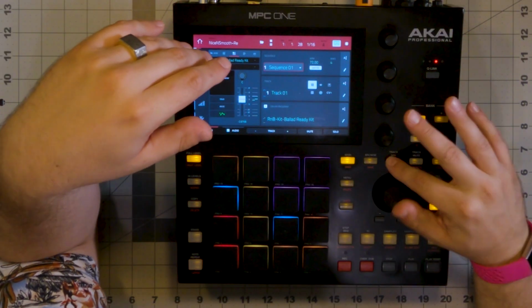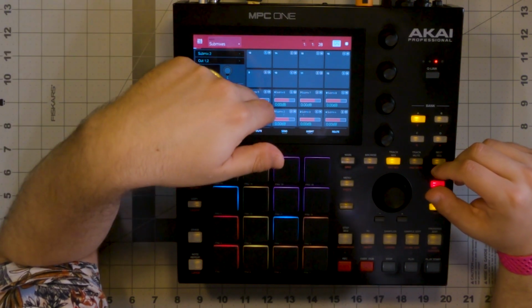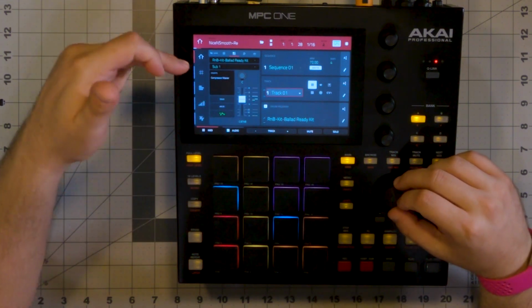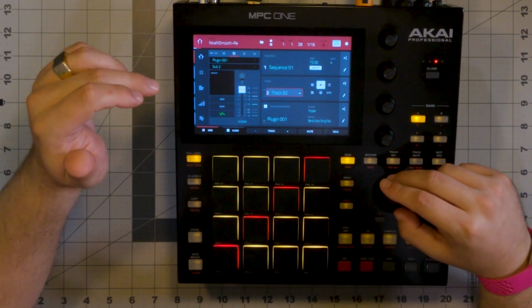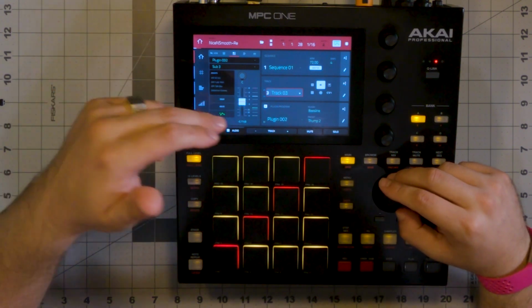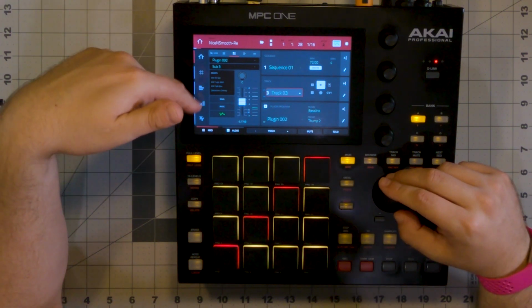If you don't know, if you go to track mix right here, we have sub mixes. And what I've done here is I've actually sent the drums, so if we look here, you can see that my drums go to sub mix 1. If we go to track 2, that's my lead, that's going to sub mix 2. If we go to my bass line, that's sub mix 3. You can see I've got some things here. I was playing around with the bass because I wanted more parameters that I could play with. And it actually ended up making my song much better just because I was hunting for project level Q-Links.